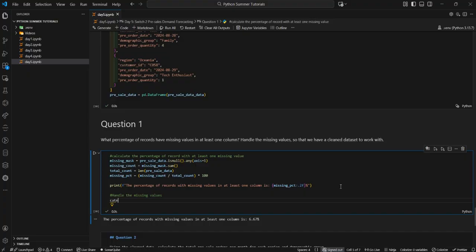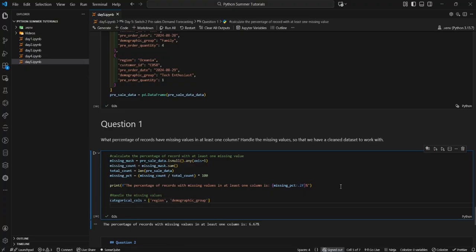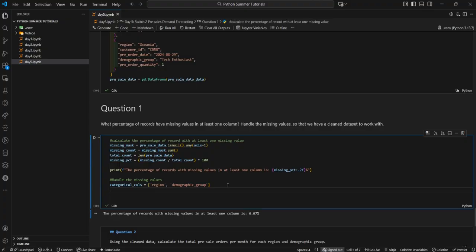I'm going to call this categorical_columns. Going through the data set, you will notice that we have just 2 columns that have missing values: the region and demographic group. So now I'm going to loop through each column in the categorical columns. How do I do that? I use the for loop.